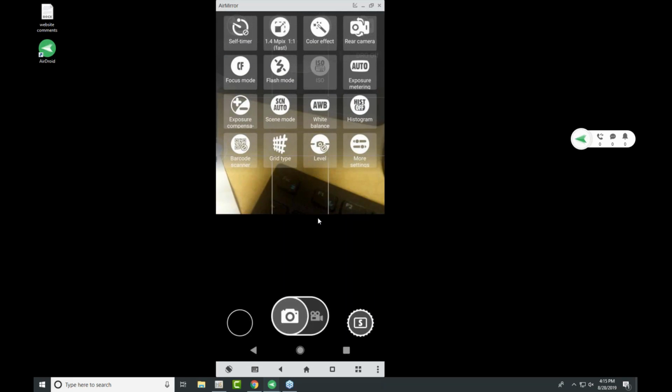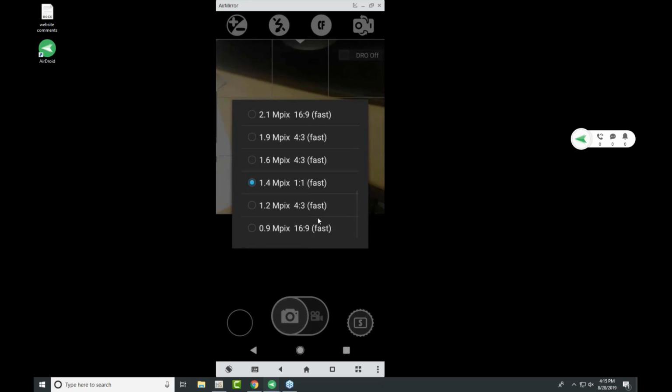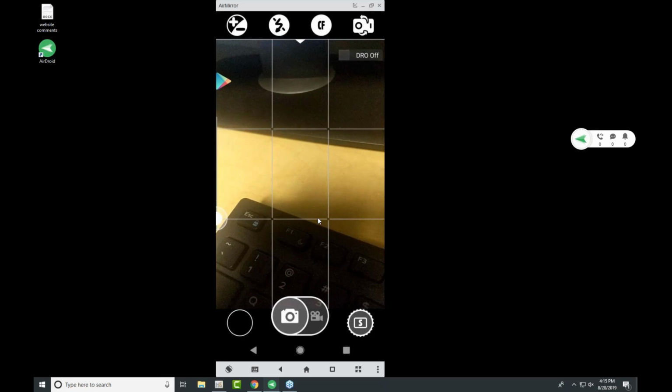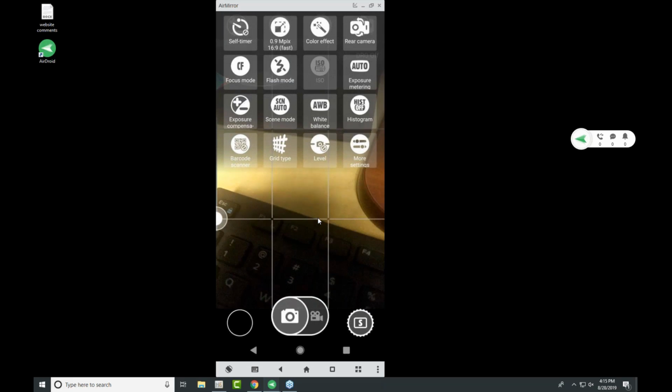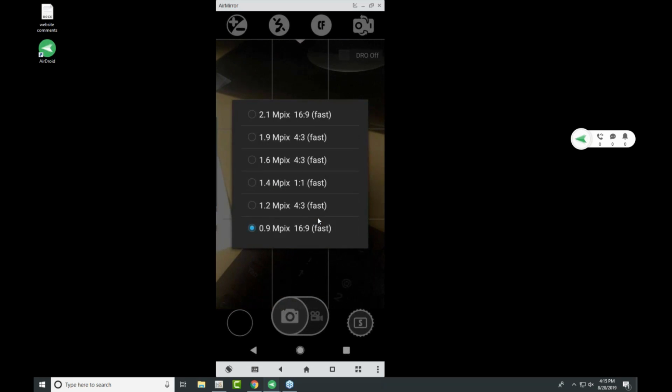I opened A Better Camera and I'm going to come in here to the settings, and you can see that it has a lot of choices. Typically, HomeGauge recommends it to be less than a megapixel, so this very bottom one is what HomeGauge would recommend. If you're not a really heavy picture taker, I don't think that having it at 1.2 or 1.4 is a huge deal. You want to experiment with that.